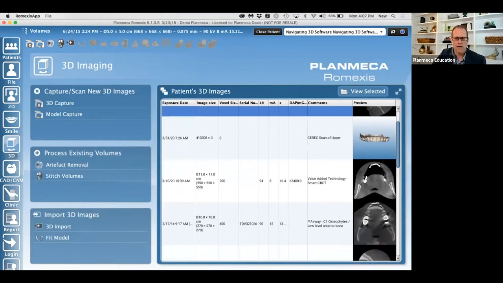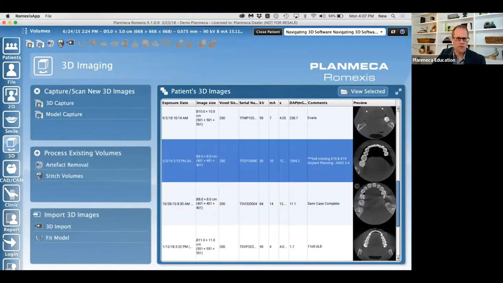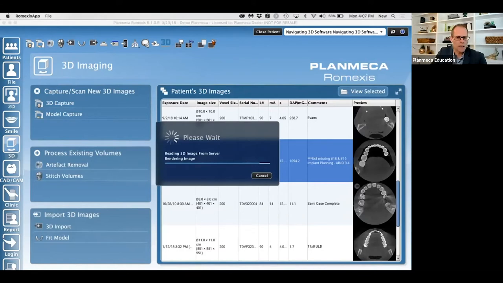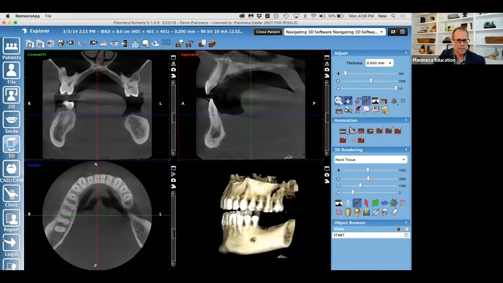So I'm going to go ahead and get started with some basic images here. This is a good image that I use for training. If we're just learning to go through 3D images, if you open up your 3D software and you view your image, typically they will tell you the size of the image. They will tell you the voxel size or the resolution. So this one is a 0.2, and that will be the indicator of kV and mA as well. So this image here was an 8x8, so it's 8 centimeters deep and 8 centimeters high.